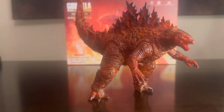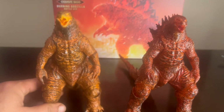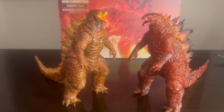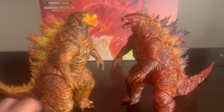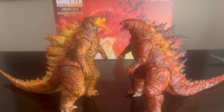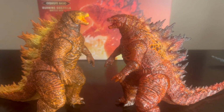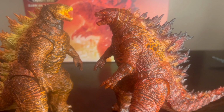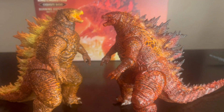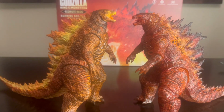Sick, man. Okay, so now just to compare it with the original Exquisite Basic Burning Godzilla, you could see the difference, and it's a big difference. It's the difference in the overall color of the figure. A lot more yellow going on here. Of course, you can see this is way more red. Different eyes, different mouth, different dorsal plates. Yeah, the paint job is just completely different.